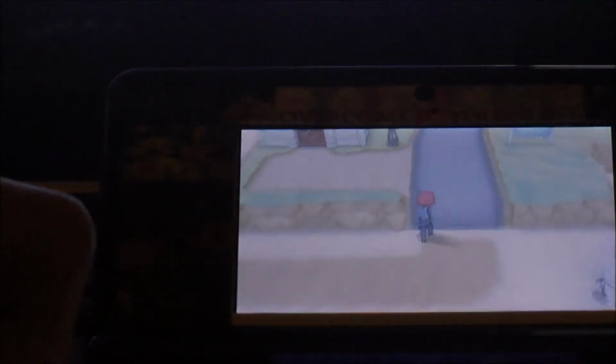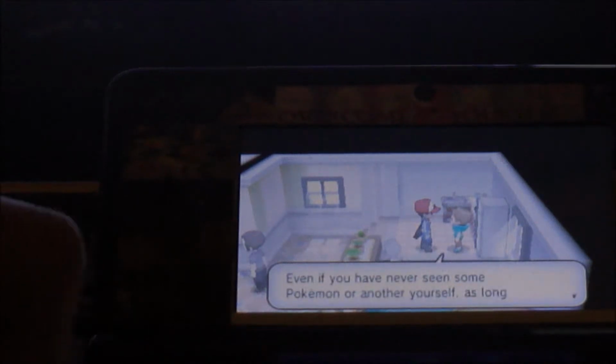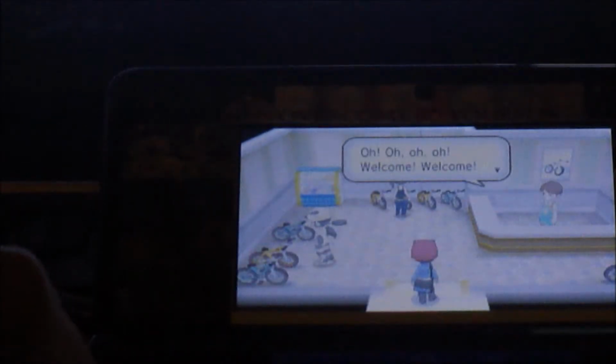Now, what kind of trainer is going to be using Pokemon that use Strength? This will be interesting. Houses in the game are generally set up to give you information in a set. So this house was all about the GTS. The previous one we were in was all about link trading in general. And here's our bicycle shop.